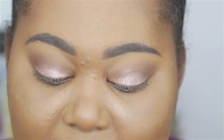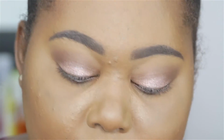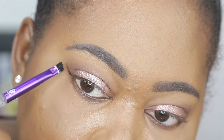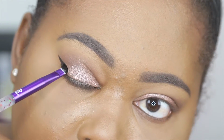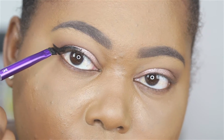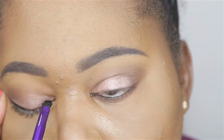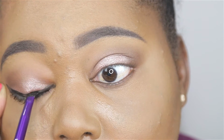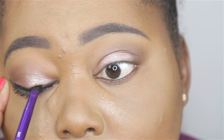Okay, so now that the eyes are almost done, I'm going to go ahead and use some eyeliner. I'm going to be using this one from PUR Cosmetics. Love their packaging. So I'm going to be using the liner brush for this.